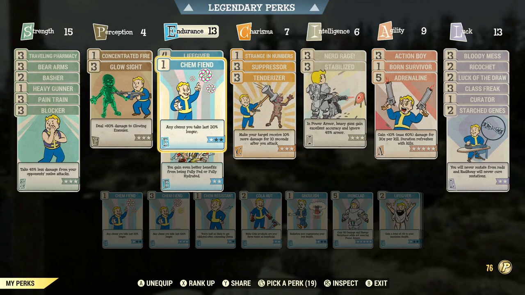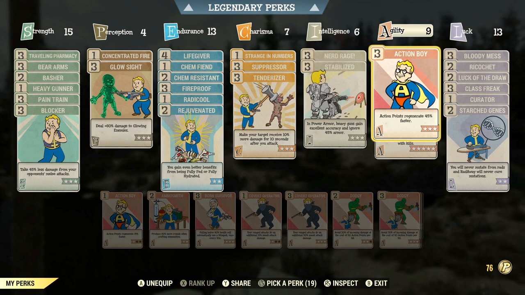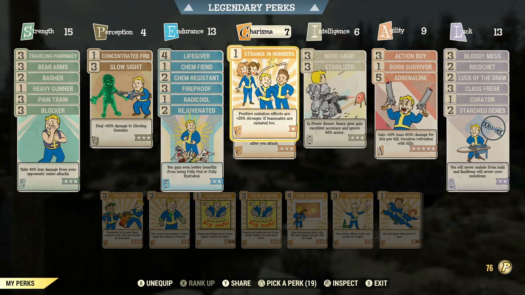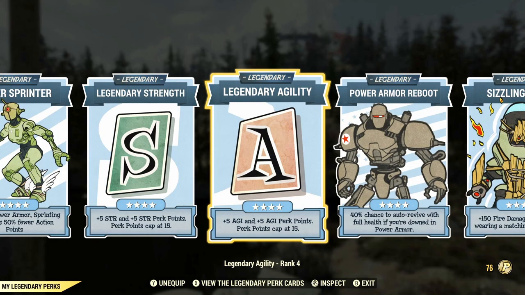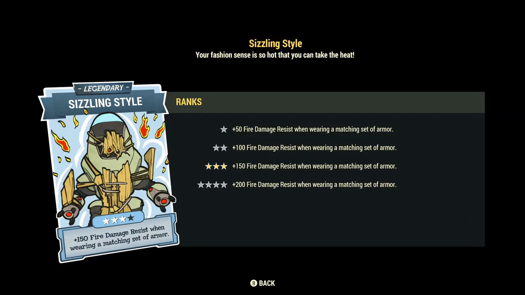And the next little addition I made was the inclusion of the Action Boy perk card, so action points will generate 45% faster. Other than that, the build is pretty much the exact same. However, regarding the legendary perks, we've removed Electrical Absorption and replaced that with Sizzling Style, so we gain an additional 150 fire damage resistance while wearing a matching set of armor.